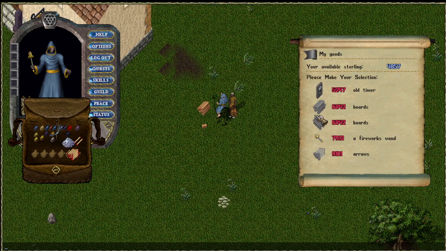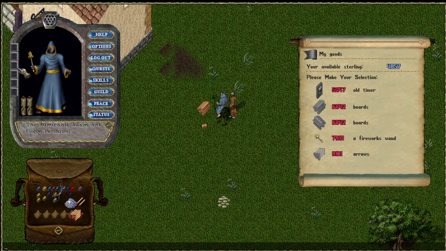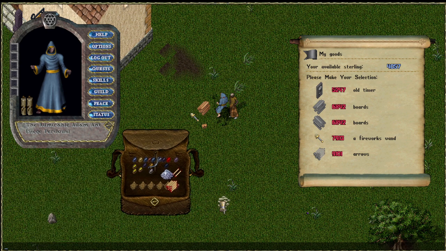So let's just take a look and make sure that that works. So I'm going to drop this fireworks wand that I have in my hand. I'm going to buy this one. Well, I'm actually not going to buy it until I get more silver. Sterling.